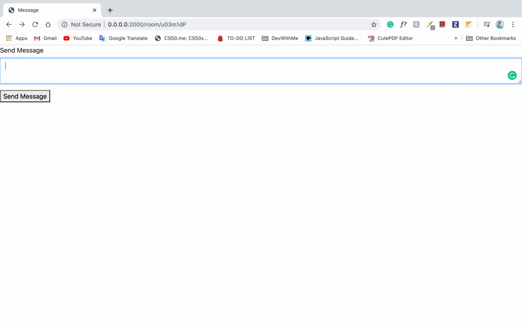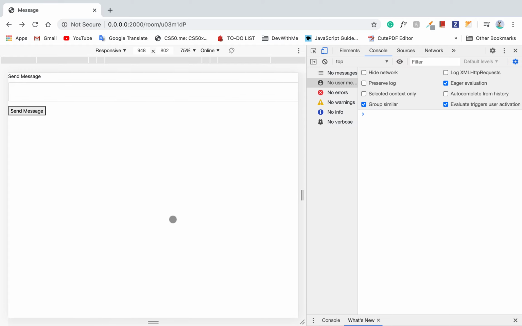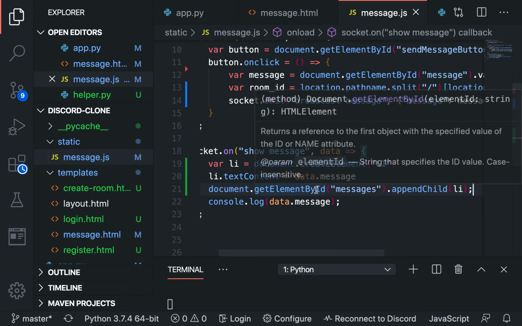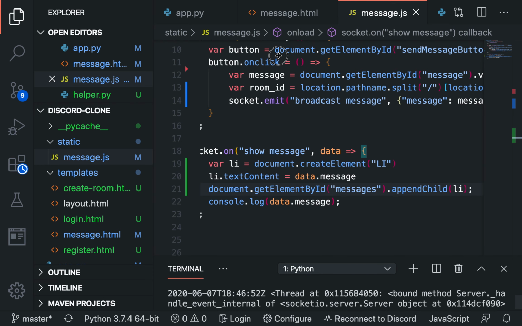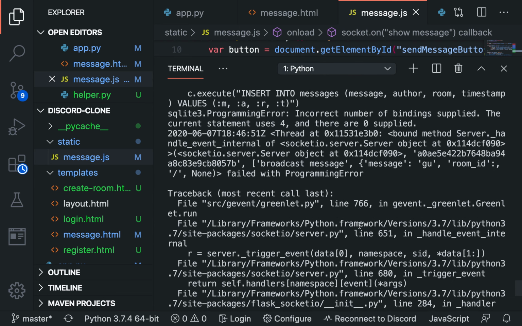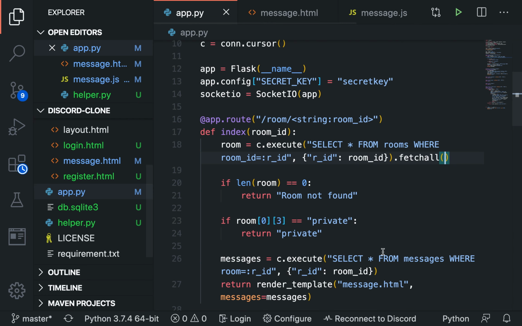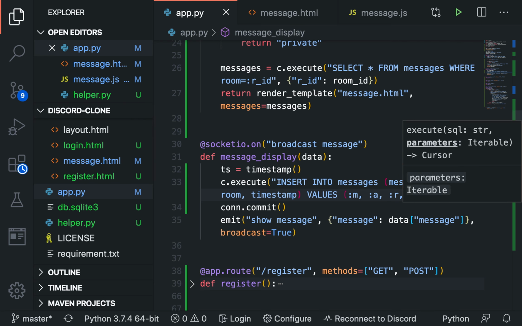It looks good. Let's go say hi. Didn't show up. Probably get an error somewhere. Okay, no errors. Okay, let's see. What the freak is this? Fail with programming error with that. Wait, did I not do this part? Okay. Yeah, I forgot to do the marked. Looks like. Yeah, I don't even know why I didn't implement this.